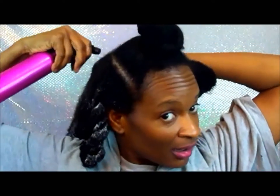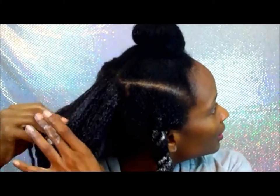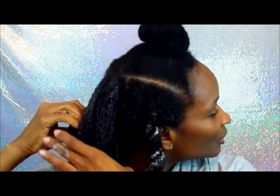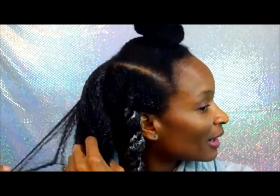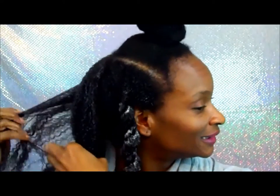So I'm just putting this all over this section, okay? And I'm going to start finger detangling. I hope you guys can see what I'm doing. All right, I'm just gonna go through. And my hair is really tangled, you guys. I wanted y'all to see when it's really tangled and kind of matted.